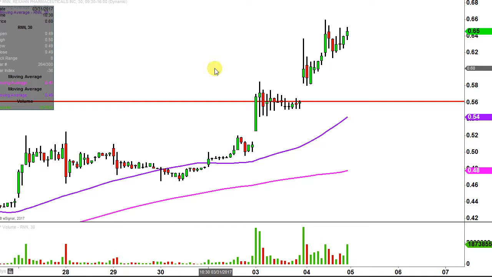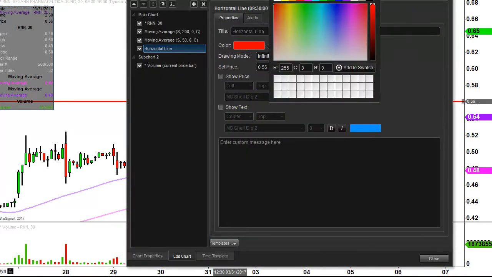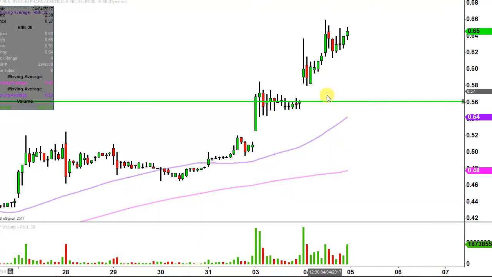The next part comes from a foundational rule in charting, which states when levels of resistance are broken and closed above, you want to see them act as support. So for those of you that did watch yesterday's video, hopefully you remember me talking about 56 cents as a level of resistance. But now that the price has broken above it and maintained above it, and not only maintained above it but separated from it, this would be one of the newest areas of support.